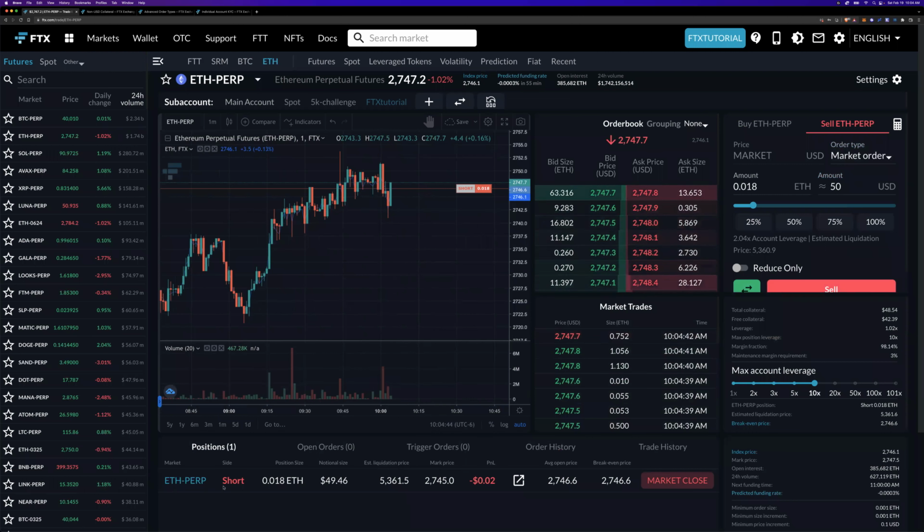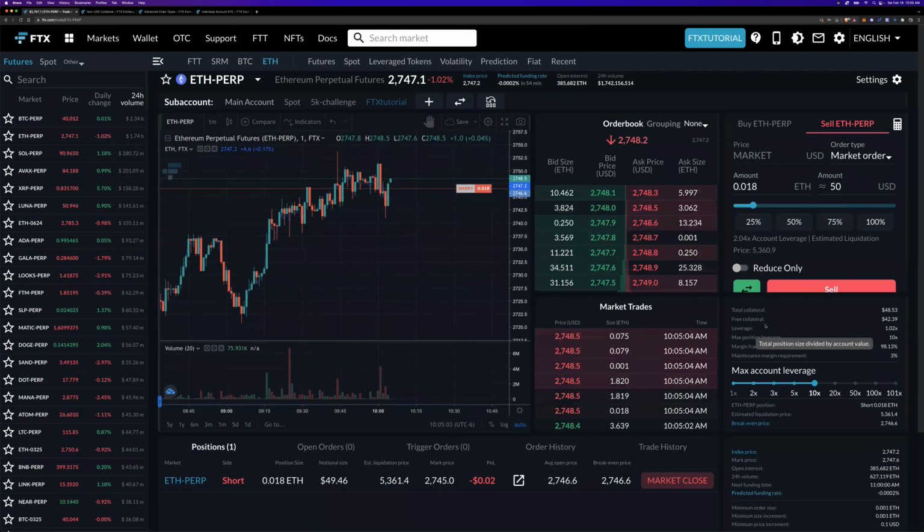So depending on where the market goes, up or down, one of these positions you can cut, okay? If the market keeps going down, you can say, you know what, I'm going to stick with my Ethereum short position, and I'm going to sell my Bitcoin collateral, my Bitcoin spot. If the market keeps going up, you could say, you know what, I don't like where the market is going. I'm going to sell my short position, and I'm going to keep my Bitcoin spot position.